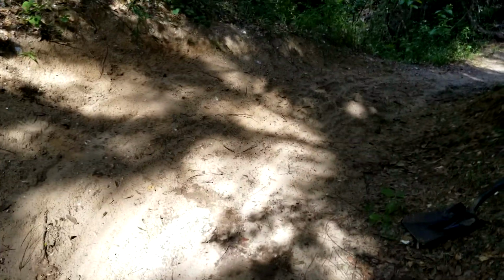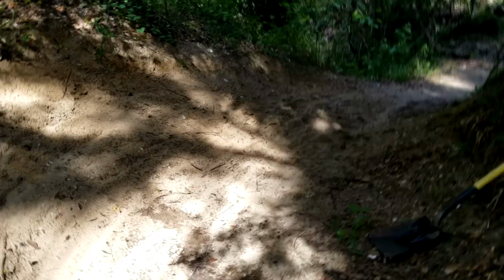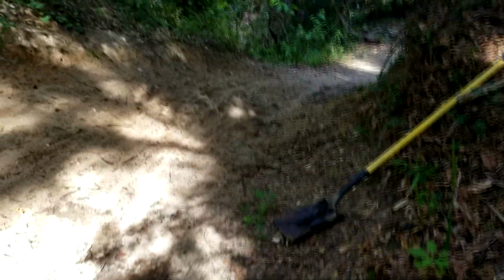All right guys, I'm going to start trying to shovel up some of this stuff from this bank here. It's kind of like a bank right now, but I'm going to try to make it more of a berm. We tried to fix it last time, but it's still really mushy, as you can tell from all the tire marks. So I'm going to scrape the bottom layer off with the flathead and get down to the harder dirt, throw it up on top, and build this up a little bit to give it more of a ramp berm shape. So let's do that.